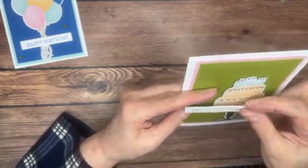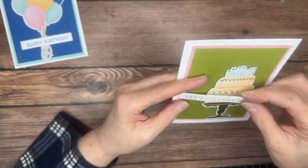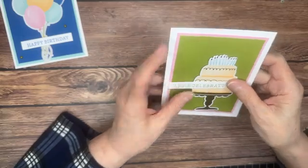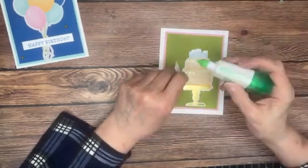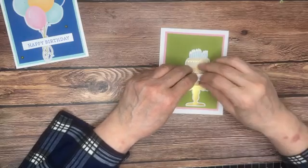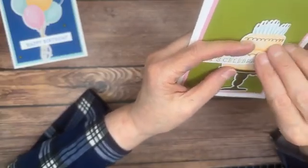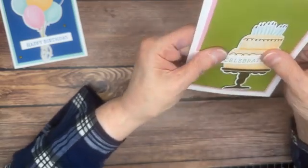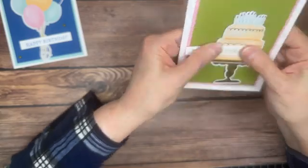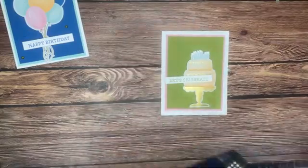Grab that a little bit better. I really like the gold in that showing. So I'm thinking I'll come down right about there. So I'm just going to kind of bend this back a little bit, put just a tiny bit of glue. And that way I can bring it over and adhere it down. I think I got a little bit on there. And I still went just a little bit higher than I wanted to, but it's okay. Okay, and then let's go ahead and pull in those little dots again.